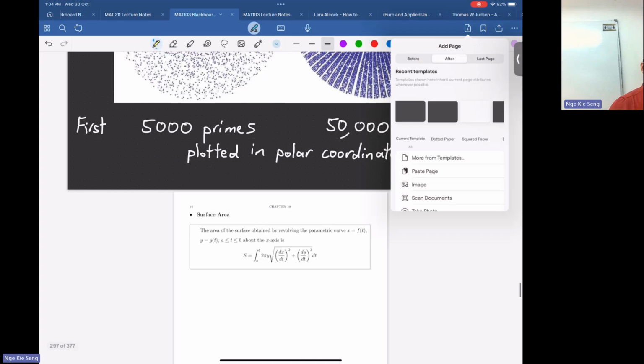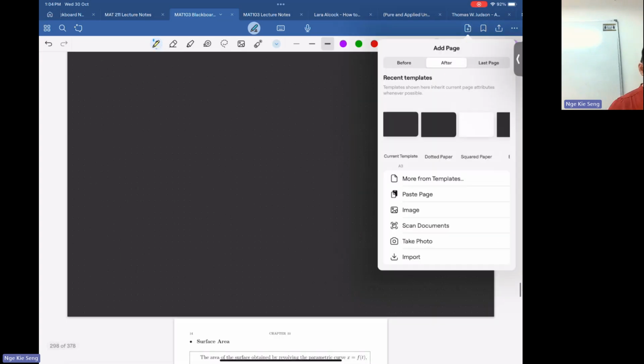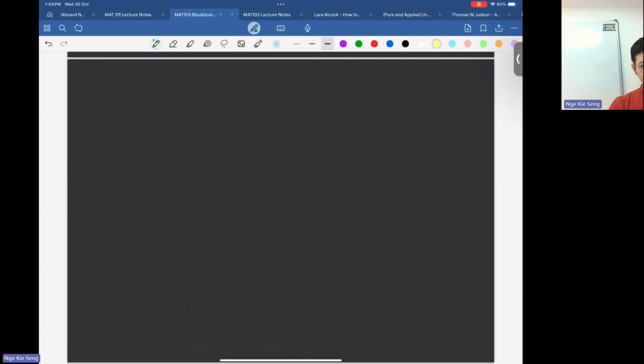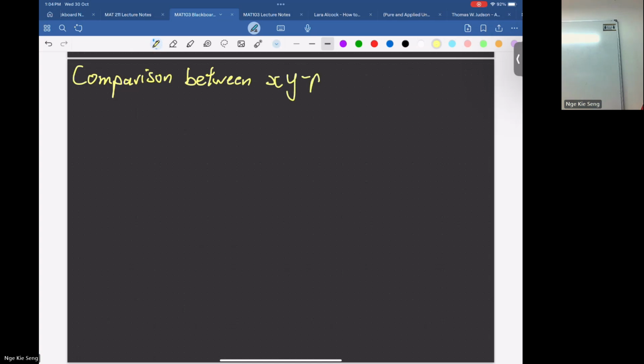Okay, so let's recall a bit what polar coordinates are about here. Then we'll continue to discuss some tangent lines and some areas that we can find using polar coordinates. Let's start with this comparison between the xy plane and, let's call it, the theta r plane, so that we follow the order of xy.